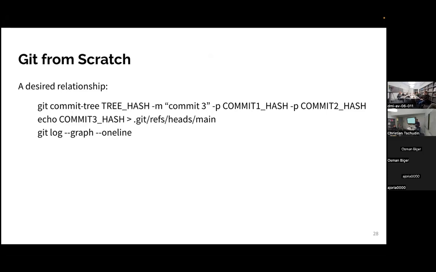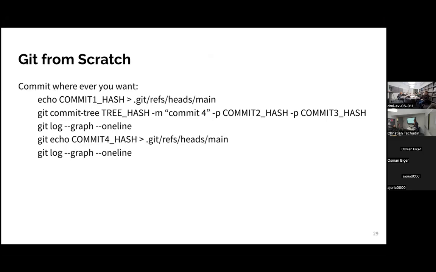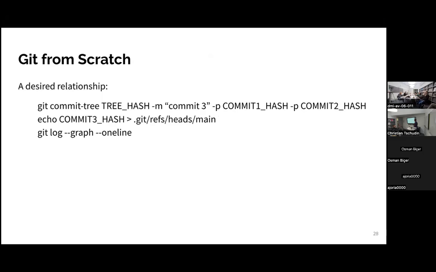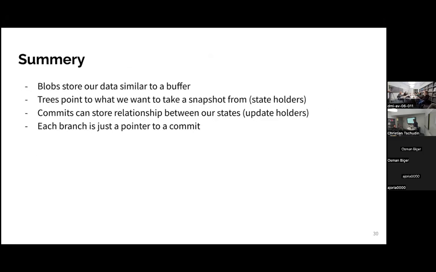Yes, between commits you can create any sort of relationship, but you cannot point back, because you would have to solve the pre-image problem for the hash of the commit. Yes, that's enough, I think. You can create any sort of relationship between these items, and I wanted to say that Git is not just a version control system.